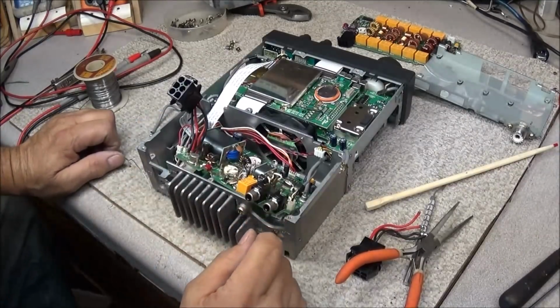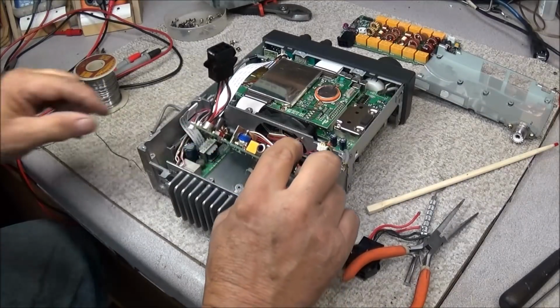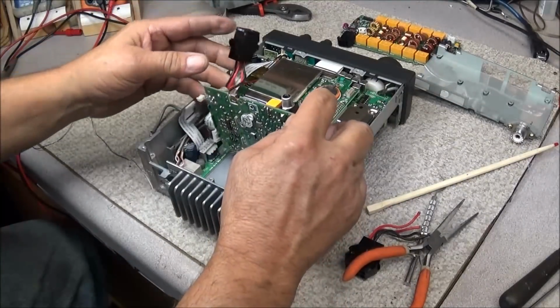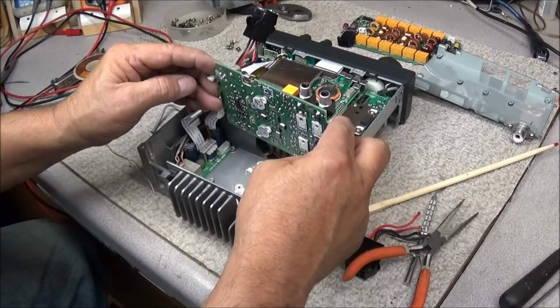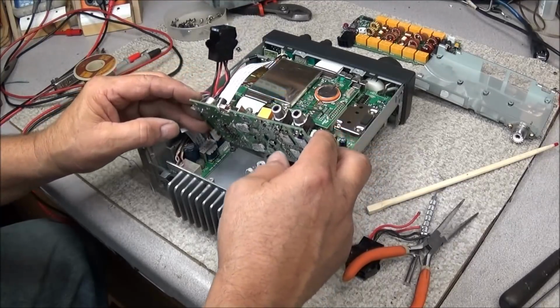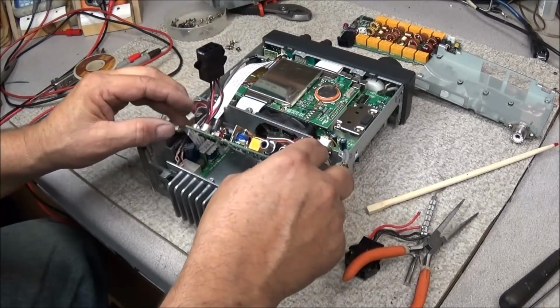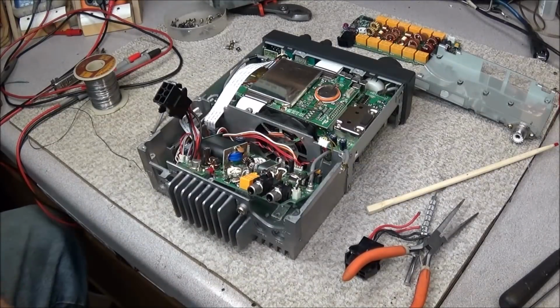We got this RF board out, and I can go ahead now and desolder this and solder the new one in, clean off all this old heat sink and put some fresh in, and that should take care of this part. And I'm gonna just do this off cam, oh, there's nothing to it.